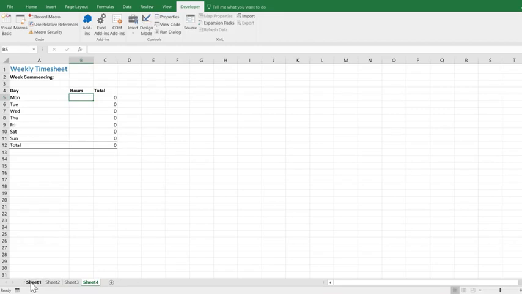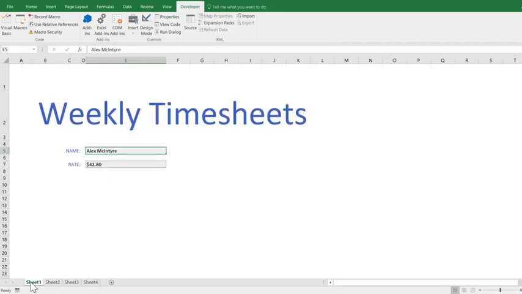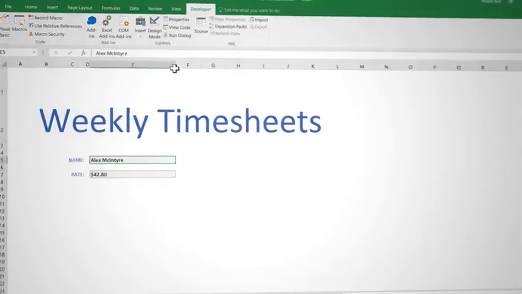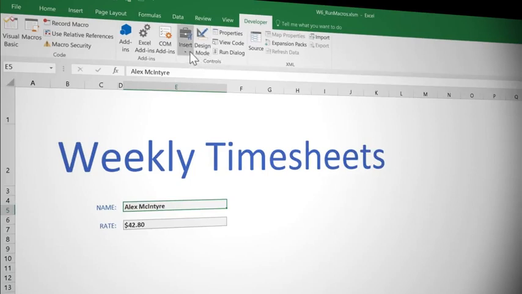So this time I'm going to click back onto my sheet 1, and I'm going to add a button. I'm just going to put it over there. Now there are a few ways you can do this as well. In your controls group on your Developer tab, if you come to the Insert, there's a Form Control, which is a button. This will work very nicely, but you can't edit these buttons. So we're going to go for a more graphical approach.